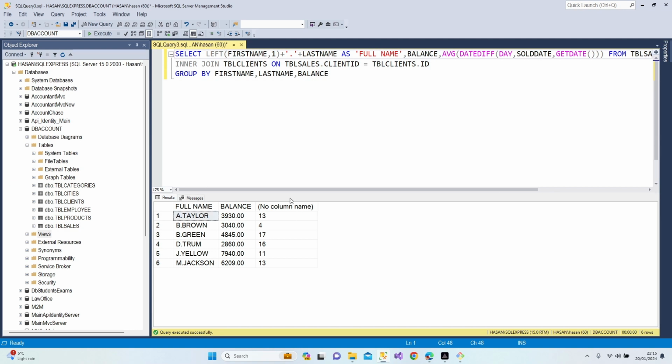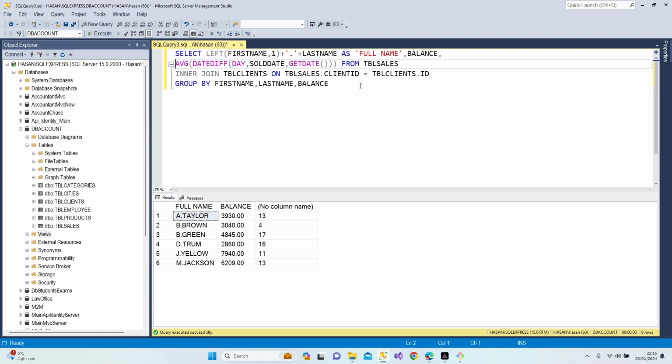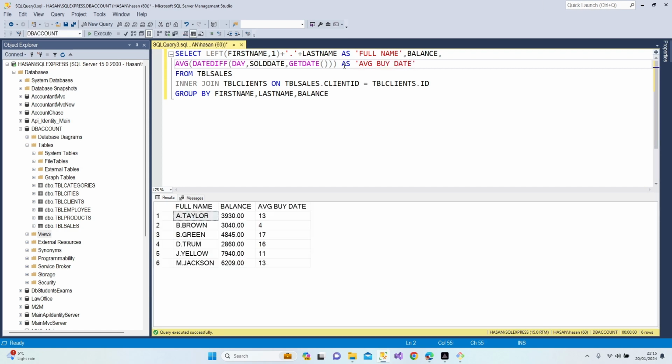Full name, and this is the balance, and this is the average. I'm going to bring it down. Let's say as average by date. F5. Perfect. And anything else should we add? Let's have a look quickly.